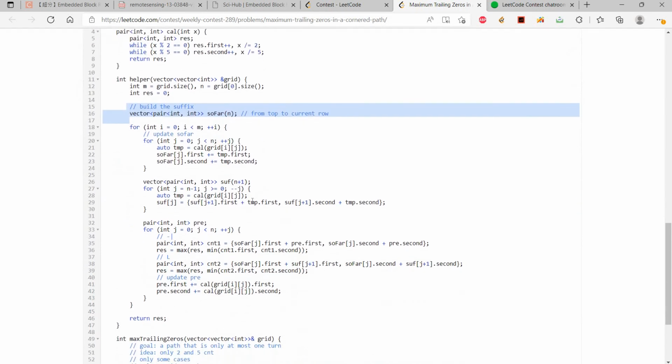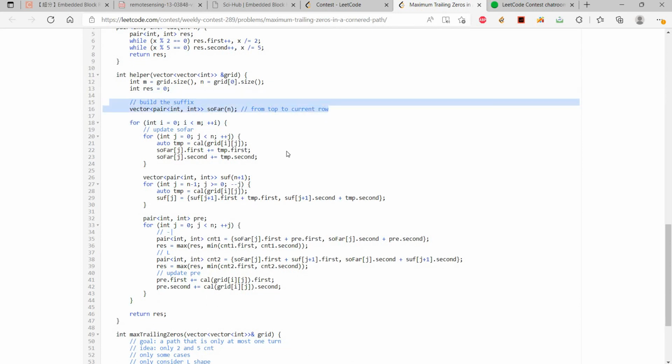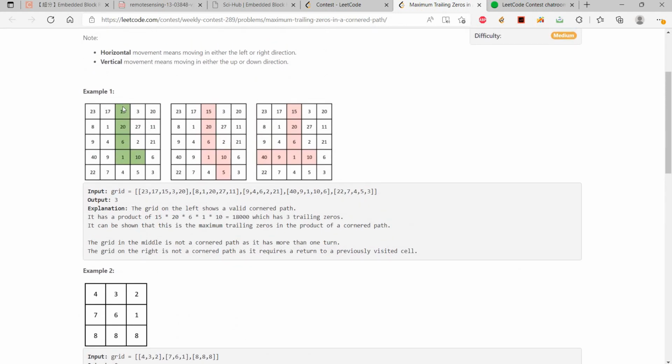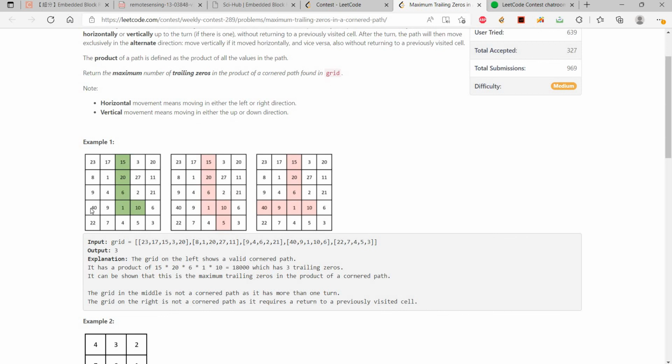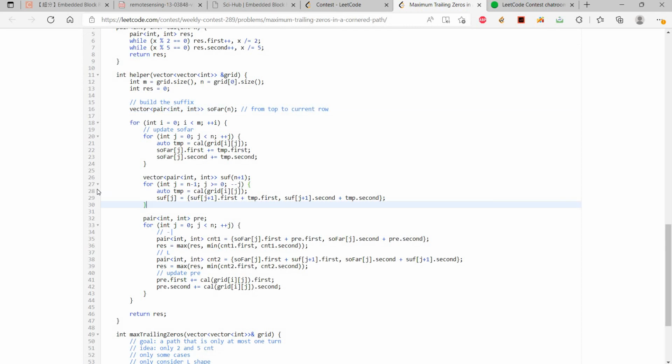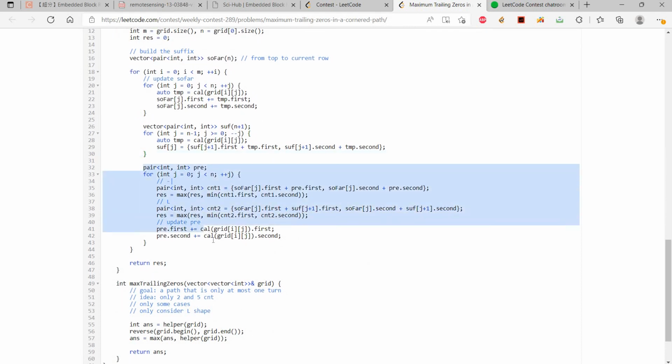And actually you just use L shape maxima, so it's like current so far accumulate, and for each row we just try to do this L shape or this L shape or this or this. So you will see that this builds the suffix here, and the so far and the prefix, we only have the 2 candidates, the L shape.